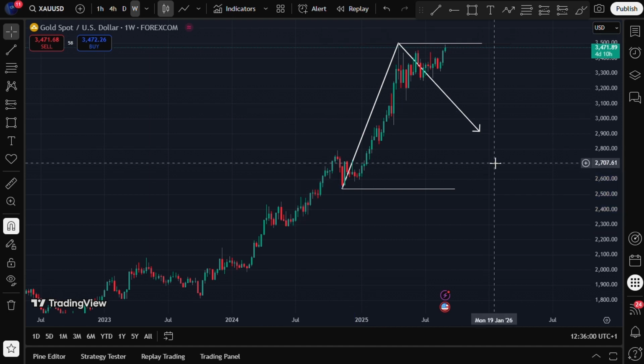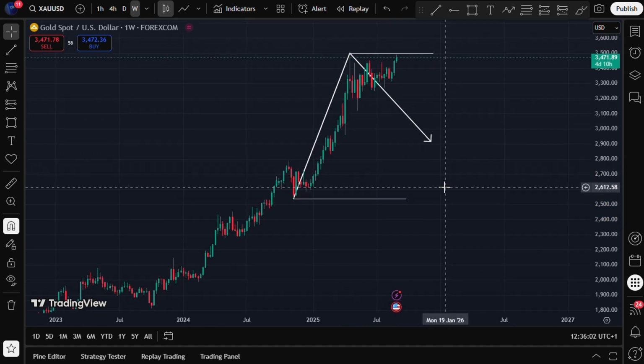Now what is the importance of the swing point? The swing point is very important because it helps you identify your trend. If you can understand major swing points and minor swing points, you'll be able to understand what the real trend of the market is and what is a retracement. You'll be able to identify an expansion and a retracement. Let me give you an example of that using this chart.